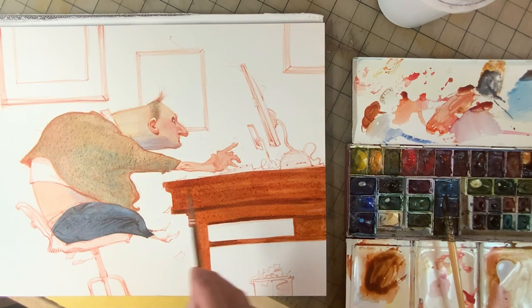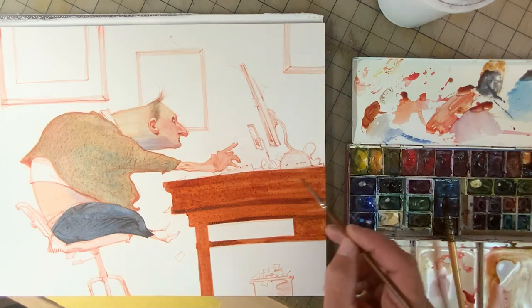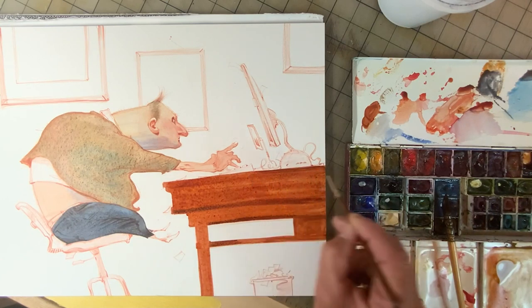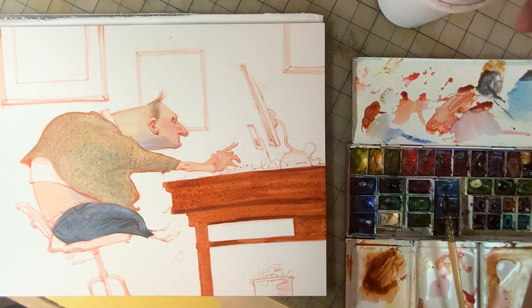So it looks like the table tilts a little bit. It's a bit hard to see from this angle, but I feel like it needs to move up a little bit towards the back. So the best way for me to adjust that would be to turn the page so I could see it along the line and make some changes that way. All right.